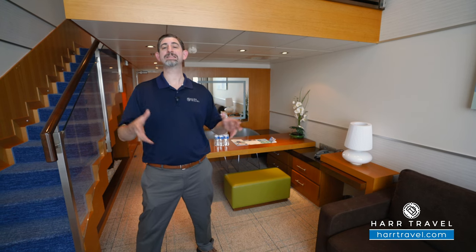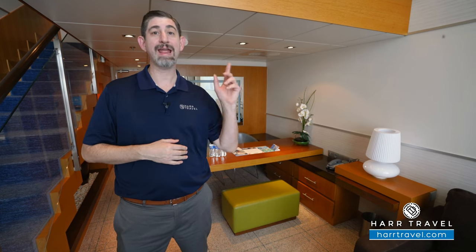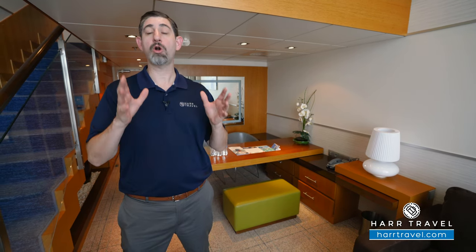Now, this is a Sky Class suite here on board, which means it's a full suite. You're gonna get access to Coastal Kitchen Restaurant for breakfast, lunch, and dinner each and every single day while you're here on board. It's a highly upgraded suite-only dining experience. You're also gonna have expedited boarding. You'll have access to the suite lounge and the suite sun deck. Those are all spaces just for you and other suite guests so that you can have that unique space in addition to everything on board the ship.